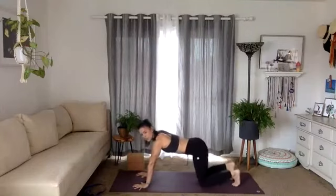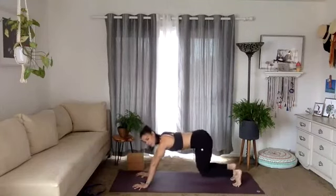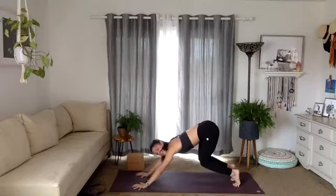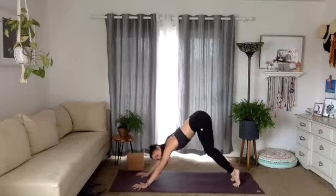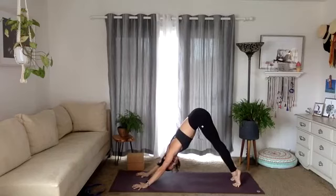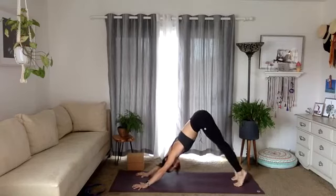All right, now tuck the toes and hover the knees just an inch above the floor, and then look back at your feet. See your feet, they're hips width apart, spread out your toes nice and wide. Keep that lift in the heels as you start to lengthen your legs. So you're on your tippy toes and you're trying to straighten out your legs. Now keep that tone in your quadriceps and slowly let the heels sink towards the floor.